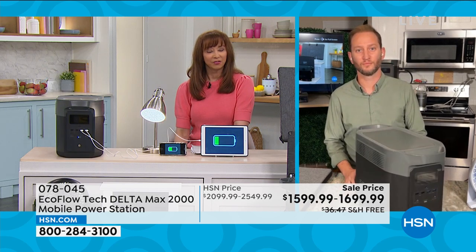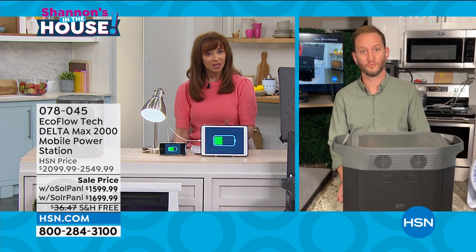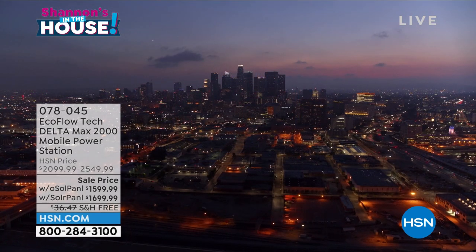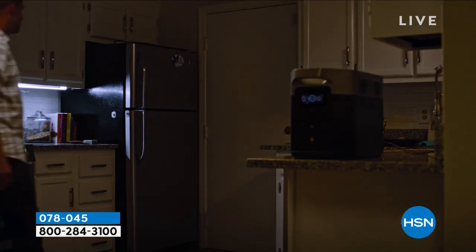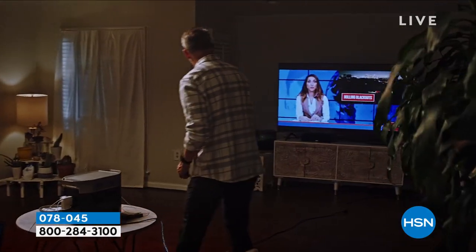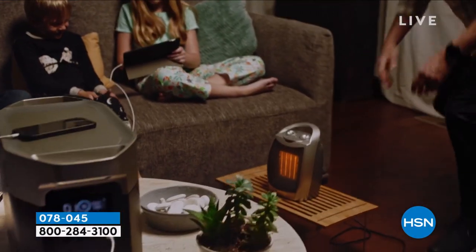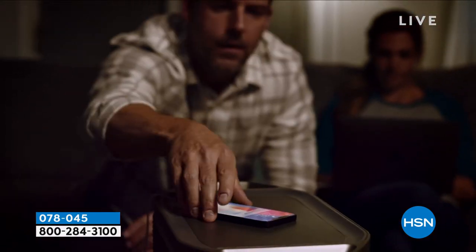Let's be honest, on the farm, you want to make sure that you have power. It doesn't matter where you are. But whether you're talking about safety, security, peace of mind, or what I call the fun factor, now, just at the start of hurricane season, we are taking that fear out of losing power. And basically, you own your own power factory. You own your own power station with no gas, no pull crank, no oil, no gasoline. None of the other things that are dangerous and cumbersome where you have to use it in a well-ventilated area.